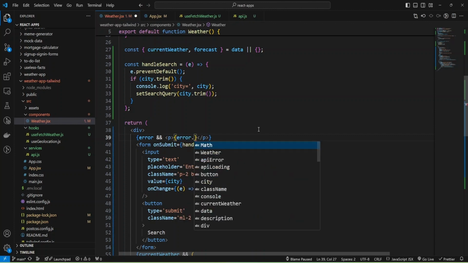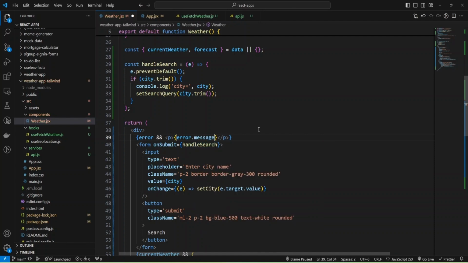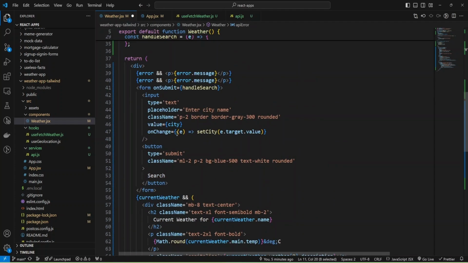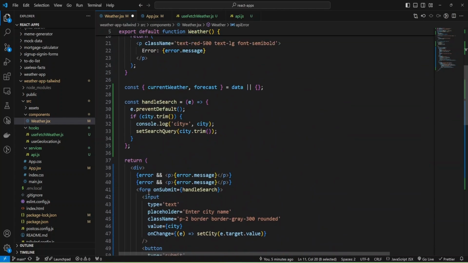It will have error and message inside it, and I'm going to copy and use our loading API. Let's check API error, and if we have our API error, then I'll provide API error message.